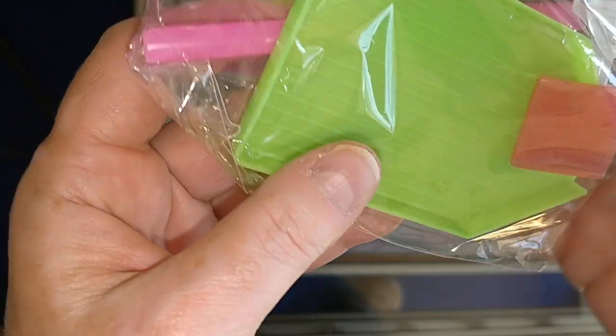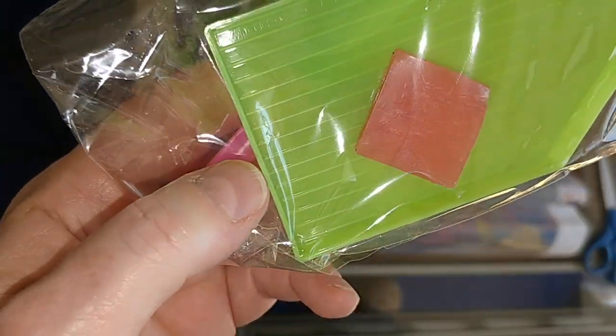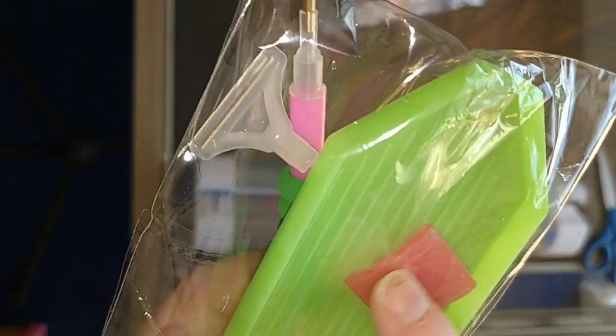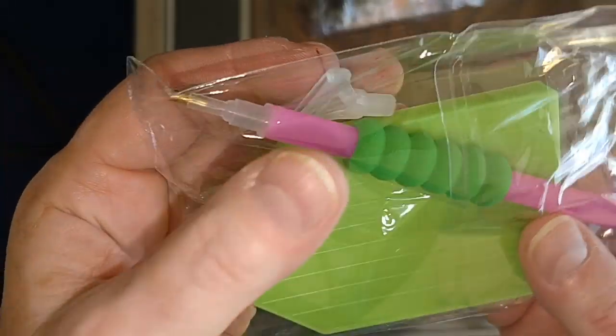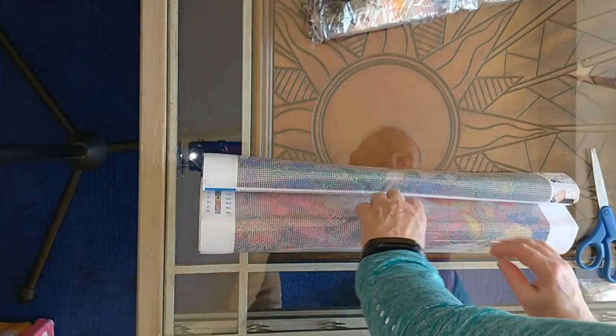For now, I'm going to show you the kit, and it's the same kit that you get with every LaoJieYuan diamond painting. So you get a green boat with a cutout, you get a piece of wax, you get a single placer with a cushy, and you get a multi-placer tip. I think that's probably around a 7 or 9, I don't know. I'm not going to use it, so it doesn't really matter to me. Alright, so I'm going to throw that aside.